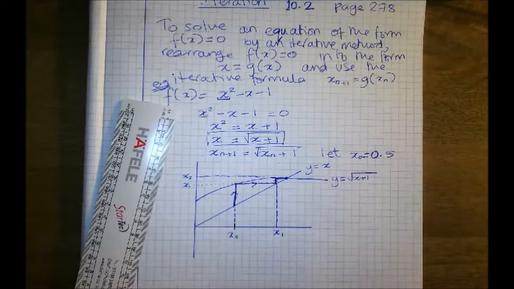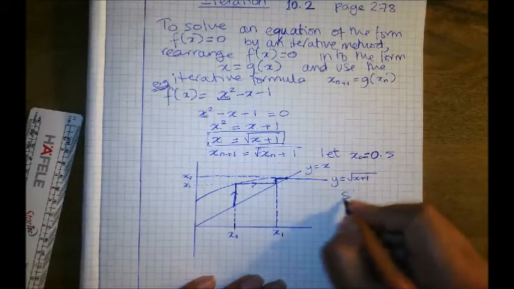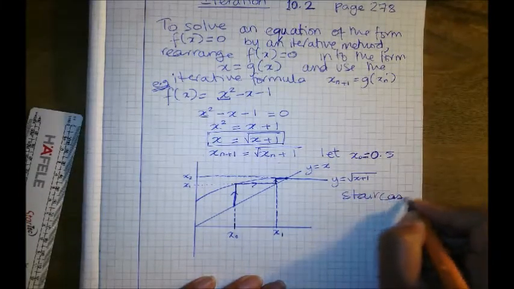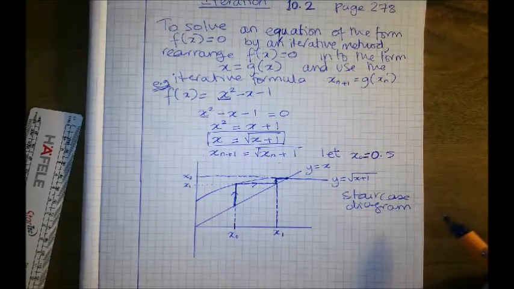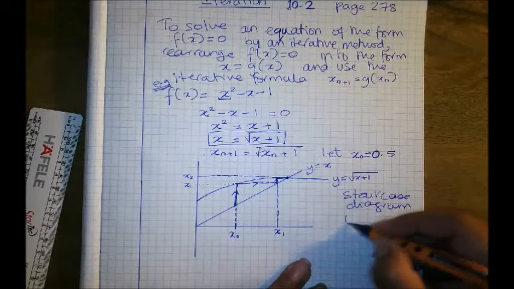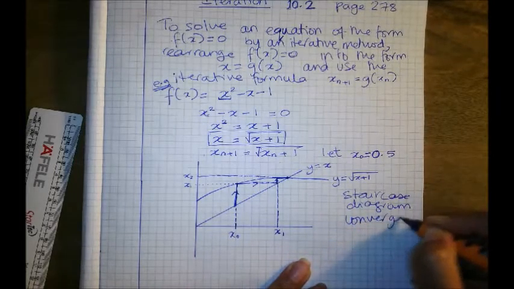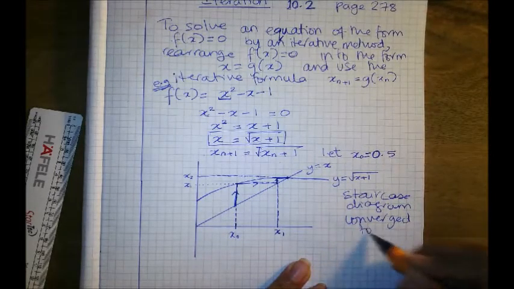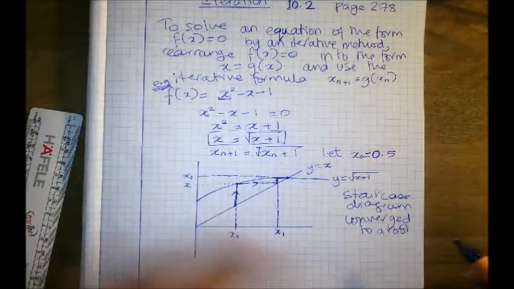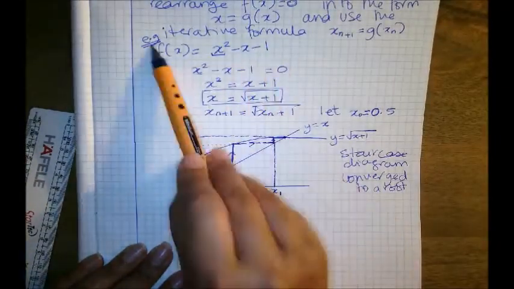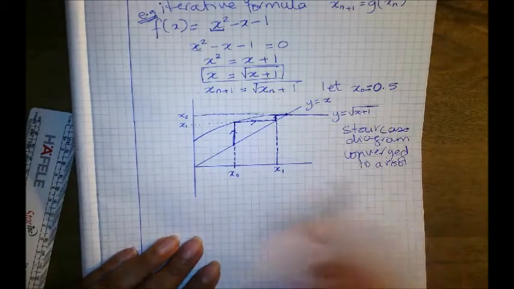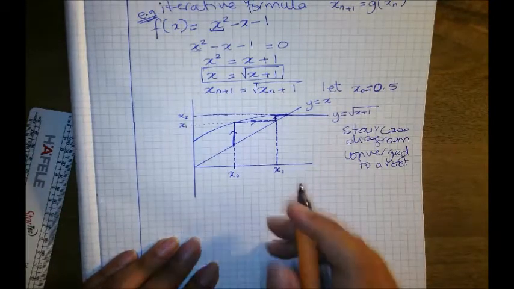And that is the same as if I went across there, okay? So basically what's happening is I've got x0, x1, x2, and then here I have found my root. So it's gone in a staircase kind of direction. It's gone in a staircase. So basically what I want to say is that if you pick a starting point which is quite close to the root, sometimes you will converge to the root pretty quickly, okay, using a staircase diagram.